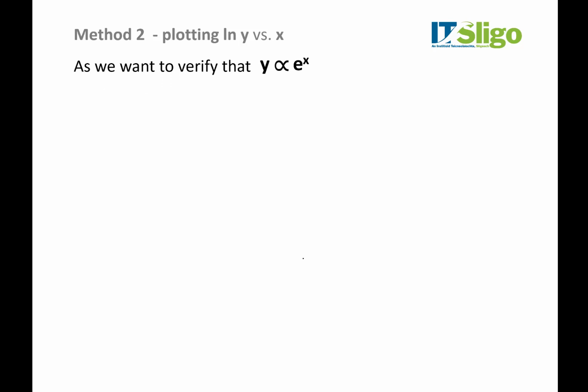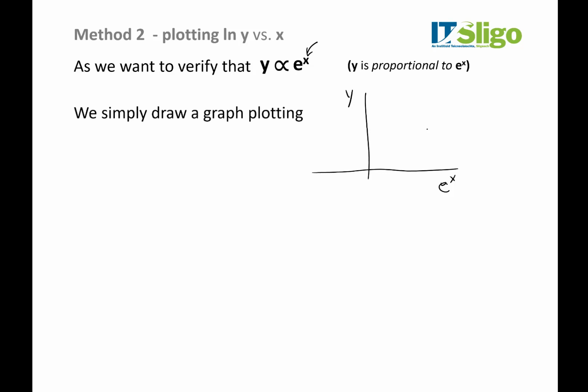So this is what we actually want to verify. We want to say, well, is our data exponential? Is my output y proportional to e to the power of x? Because then if I get a straight line, so essentially, guys, what I'm going to do is I'm going to plot these.